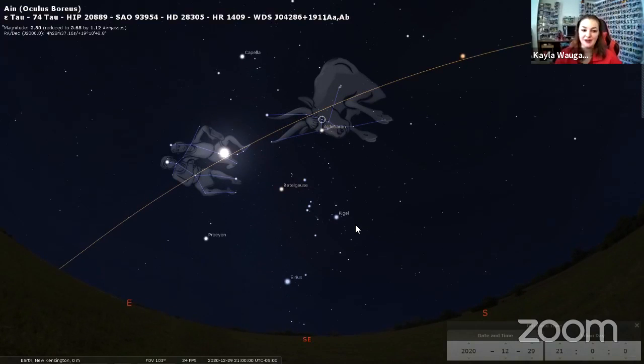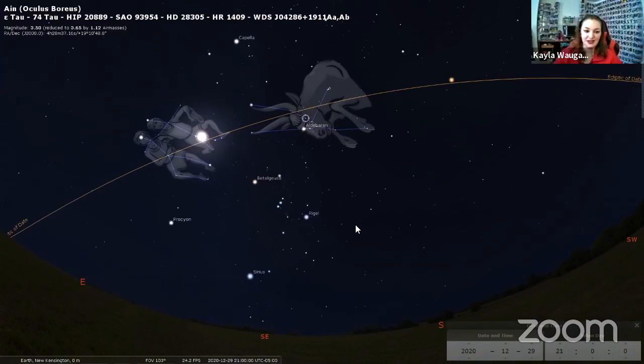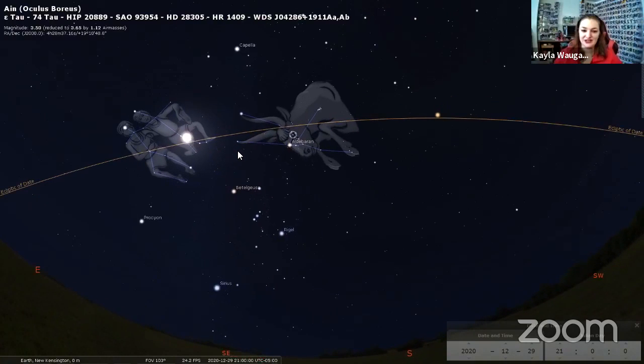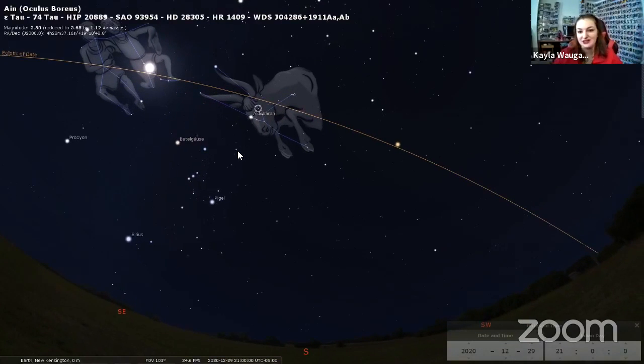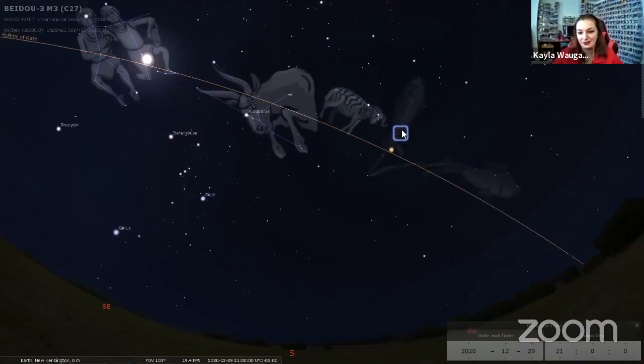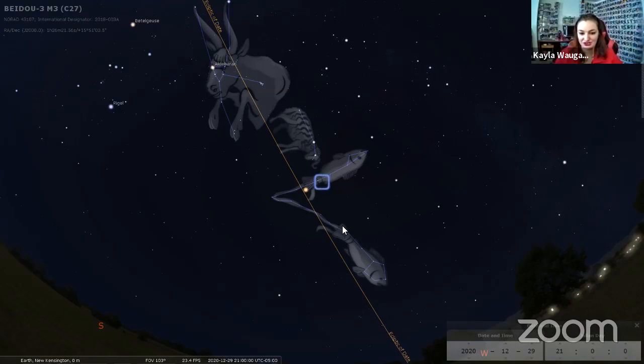The ecliptic is the apparent path that the sun and the moon, which we can see here in Gemini, appear to take from our perspective here on Earth. So once you find one zodiac constellation, if you swing towards the east or to the west, you can find the others that are up during that time of night. If we swing to the west here, we will find Aries, the ram, and Pisces, the fish.